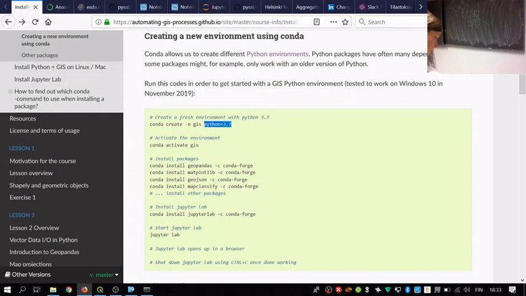We did this with Olivia the other day, and she had Python 3.8, and some of the GIS packages don't work with the newest Python version. So you could also make an environment with Python 2.7 if you have some old script from a friend which has some old dependencies. So you can control everything in there.